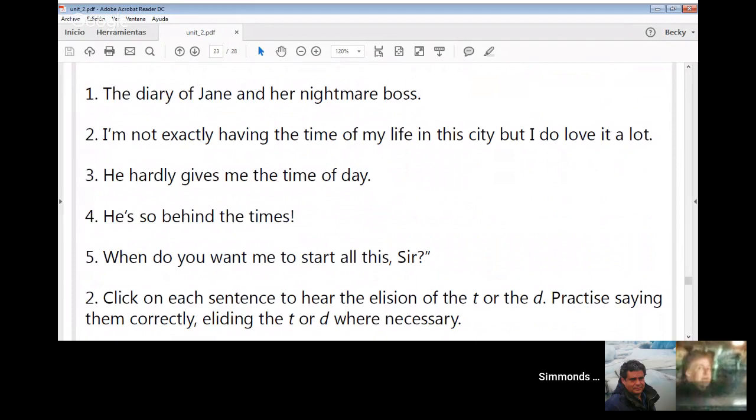All right, and I sound like this is my teacher mode. This is how I have to teach. So in Wisconsin accent, I would say I'm not exactly having the time of my life in the city, but I do love it a lot. And so there you can see intonation and grouping, cutting off the ends of the words, not pronouncing the T's or D's or pronouncing T's as D's. So there's a lot happening. Any questions?